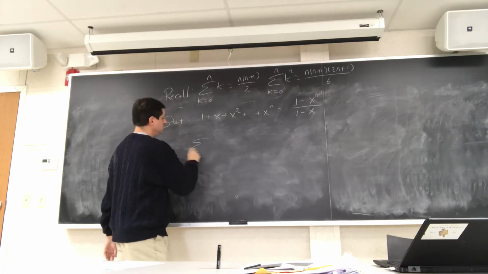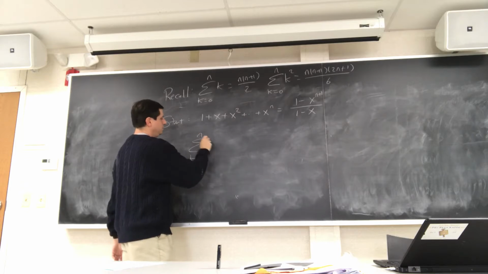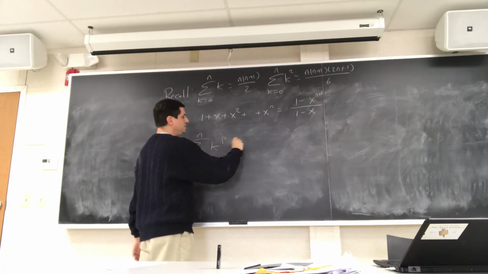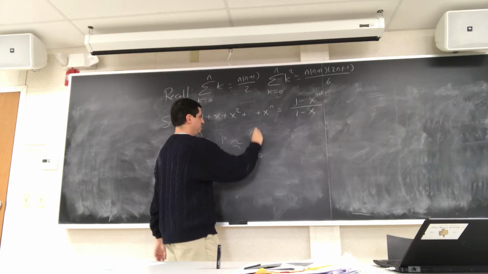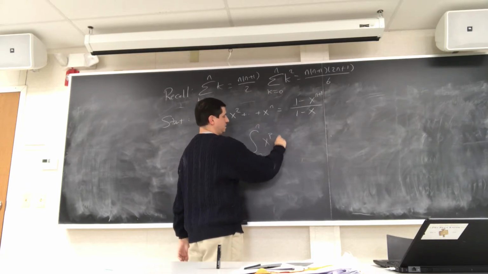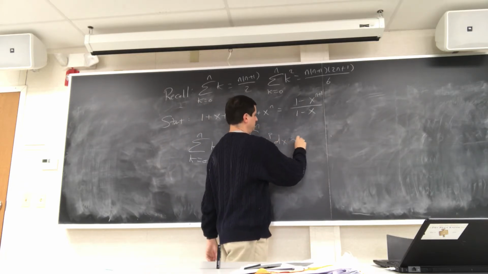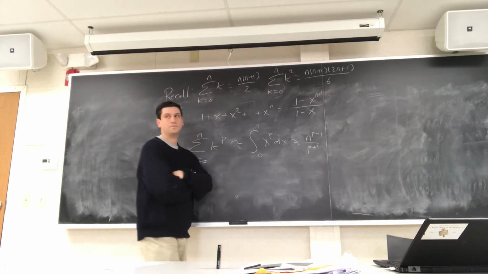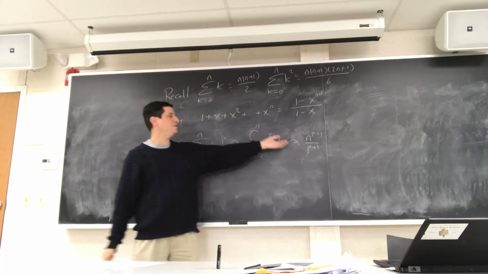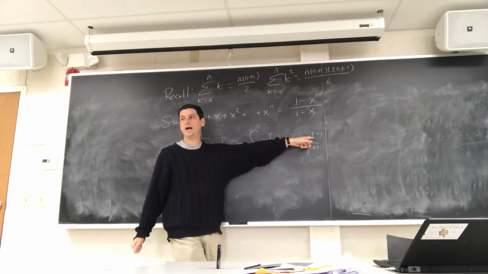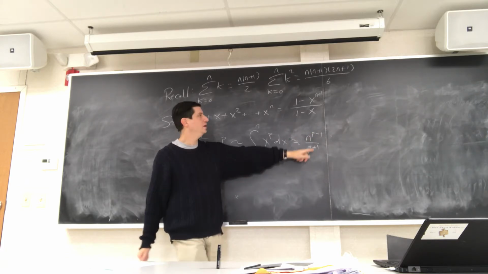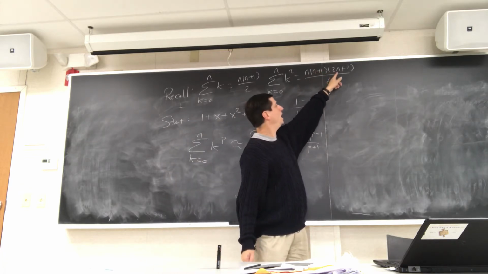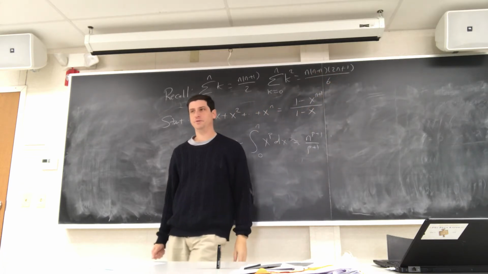If I want to sum k goes from 0 to n of k to the p, this is approximately the integral from 0 to n of x to the p dx, which should be basically n to the p plus 1 over p plus 1. So you would expect that the main term is going to be n to 1 higher power. You expect the denominator is going to be 1 more than the power. And if you look over here, I'll have 2n cubed over 6, which is n cubed over 3.